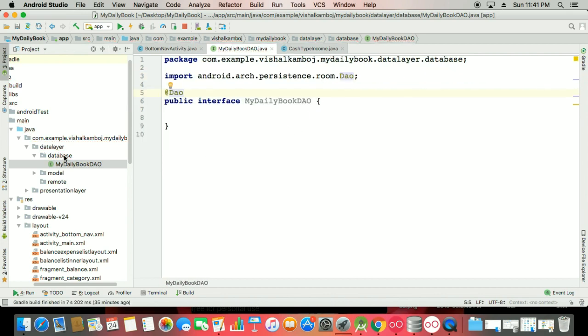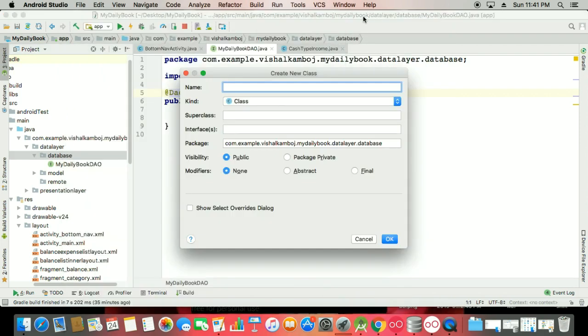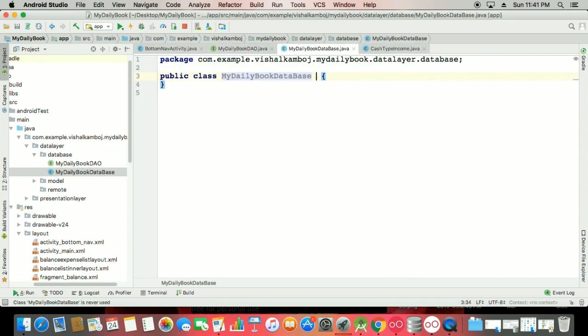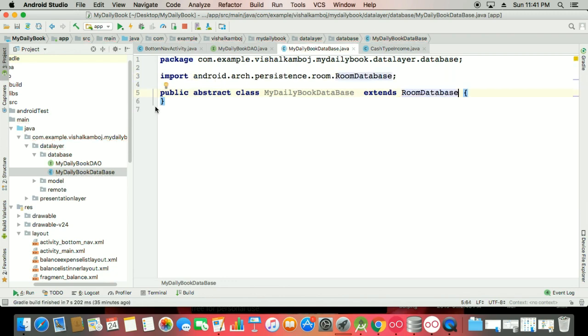Okay, and this is your database. We give the name to this: my daily book database. Make it abstract, and we have to extend RoomDatabase.